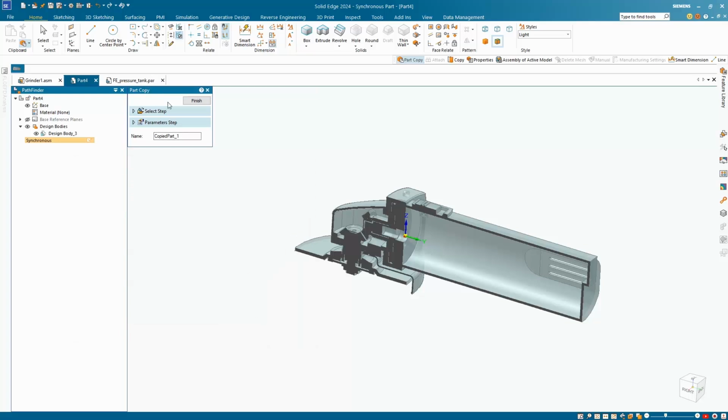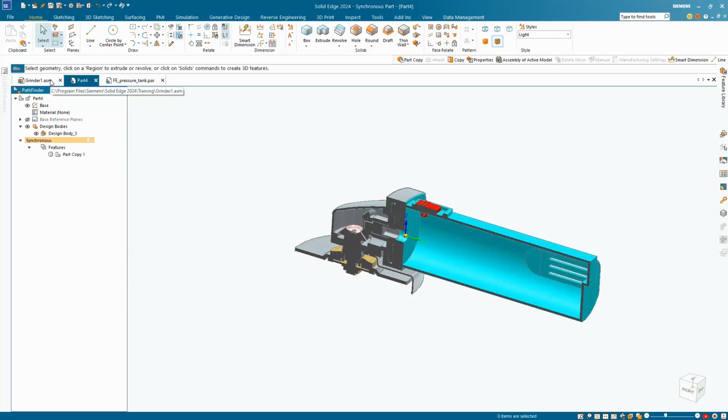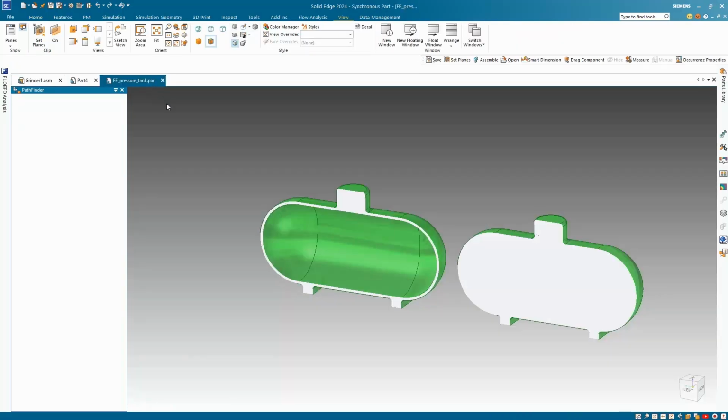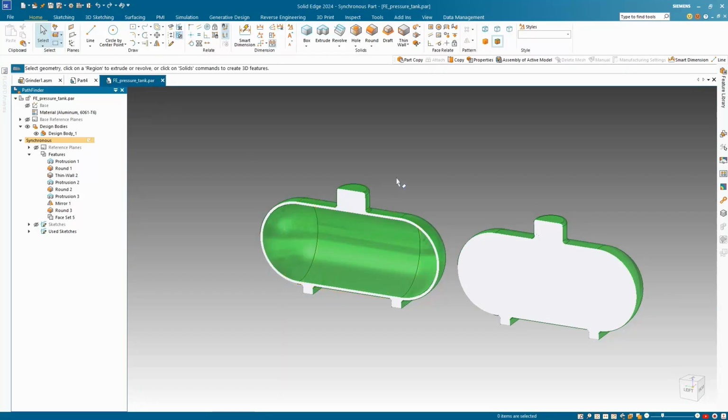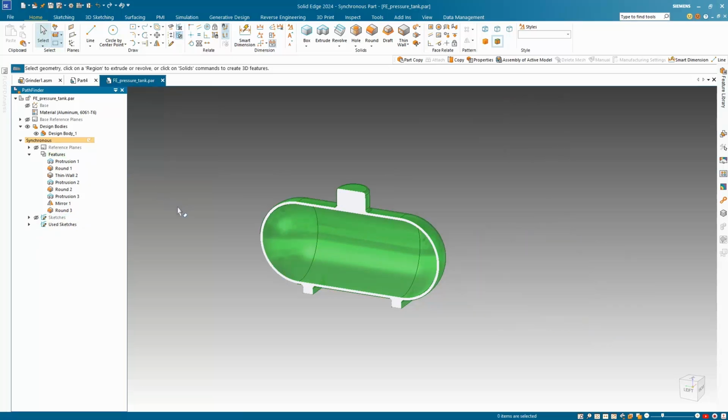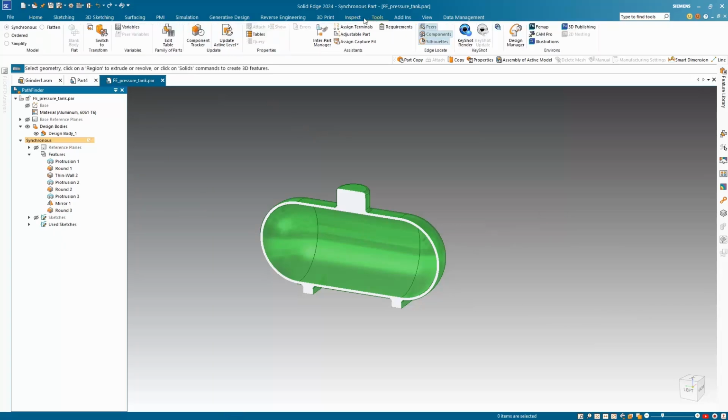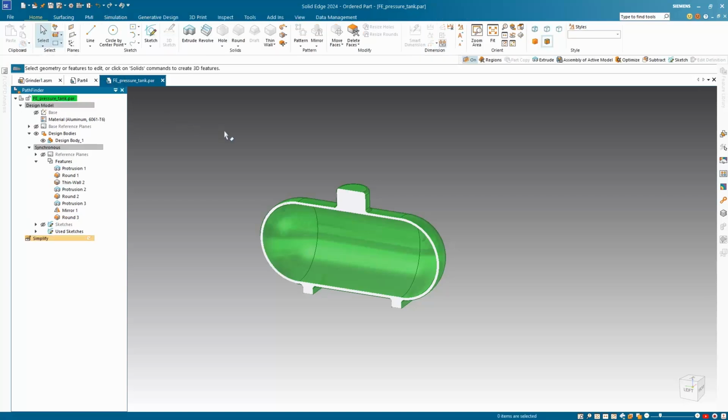For example, the first pressure tank that we looked at. Now let's go back to the pressure tank, and I'm going to undo that copy that I did. Let's just get rid of this copied body that I created, and I'll show you one other option. So under the tools tab, you have the simplify environment, and this is very important. If you have never explored the simplify environment for simplifying parts and assemblies, please do. It is very powerful. It will greatly improve your efficiency when you're working with your models inside of Solid Edge. And this is applicable for both parts and assemblies, as I'll show you here.